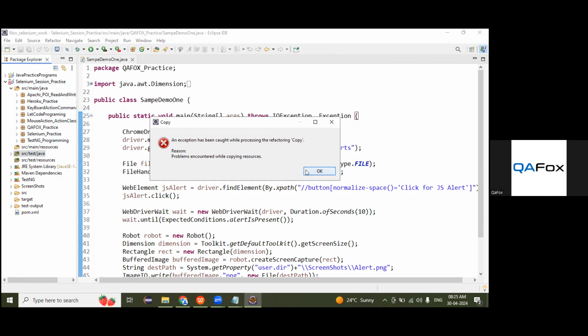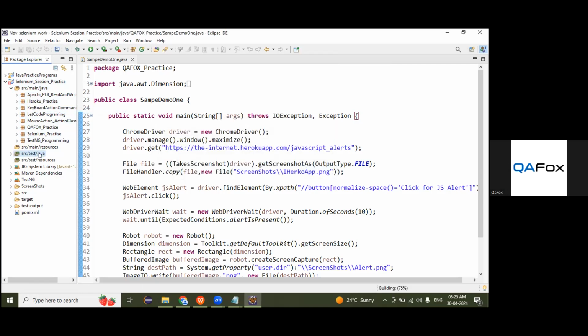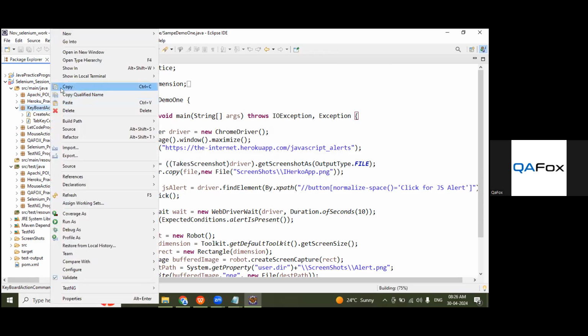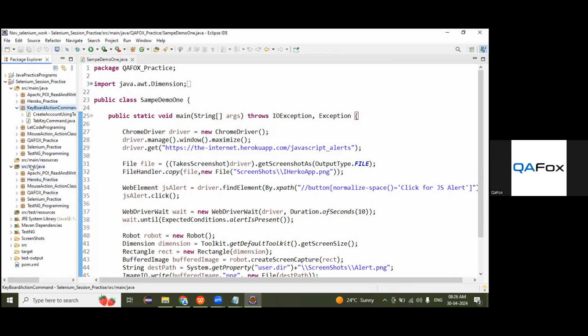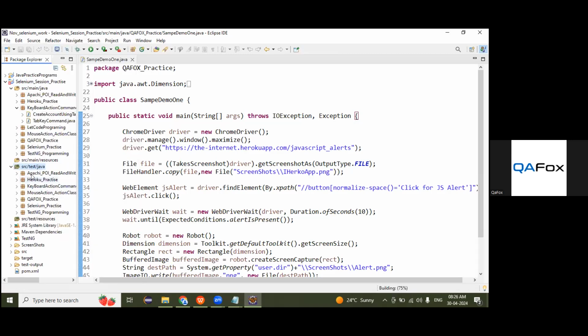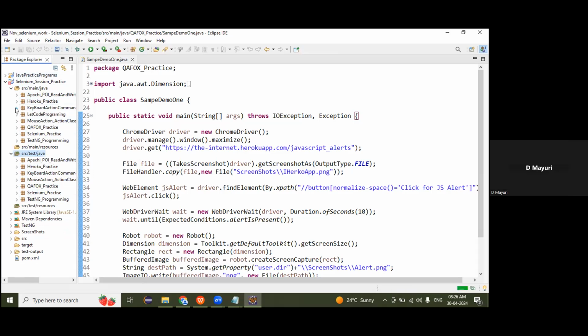Okay, say okay for now. Let's see what will happen. Expand that src test java. Some things have not been copied, right? Yeah, keyboard action is not. Try to copy that keyboard. Paste it manually, Control V. Keyboard came. Then whatever has not come, just copy that. I think everything came.